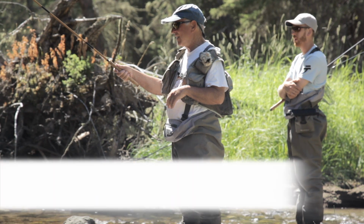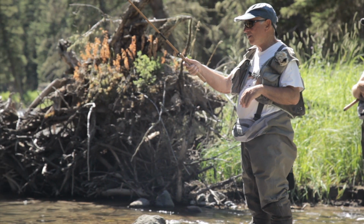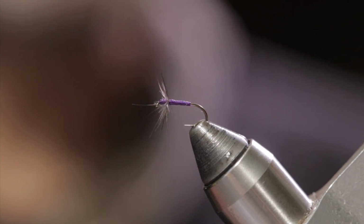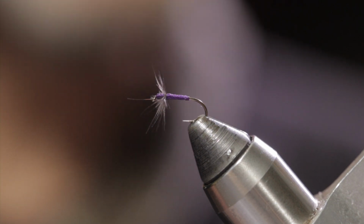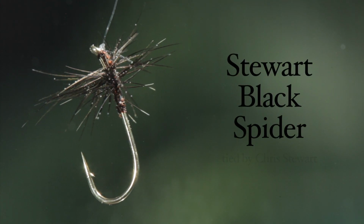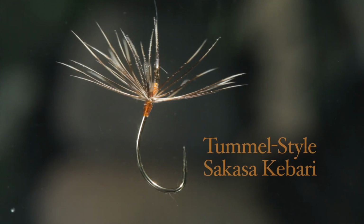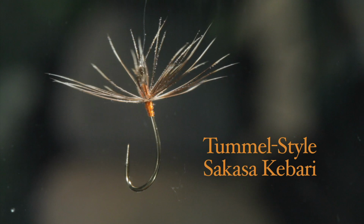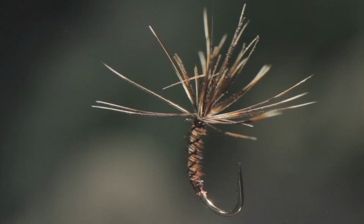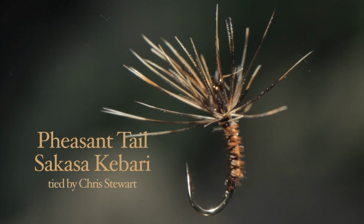This is essentially a British soft hackle tied with the same steps that I use for a sakasa kebari. So you can use the same steps to tie both types of flies. Chris also ties the Stewart Black Spider, originally developed by W.C. Stewart, the Tummel style sakasa kebari, which is based on a fly used in Scotland's Tummel River, and the pheasant tail sakasa kebari, based on Frank Sawyer's pheasant tail nymph.